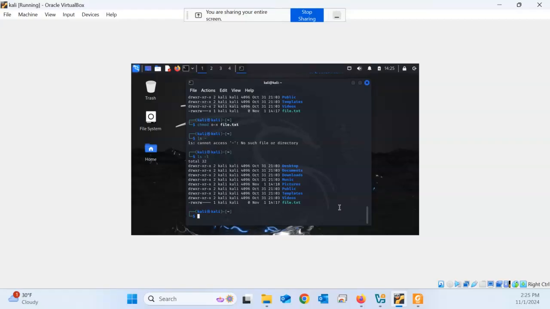Equals sets the permission exactly, removing other permissions not specified. We are not going to look into that at all, and I'm not going to try u equals x or something like that. It will remove the other permissions on that file and explicitly give just that permission. So if it already has the read and write permission, but you say u equals x, it will remove the read and write permission and assign the execute permission on that file. You don't need to try that, but it's a take-home kind of thing, so you can do that.